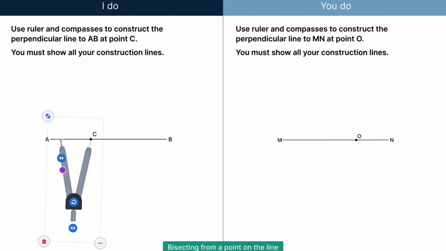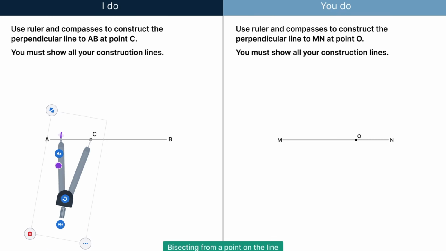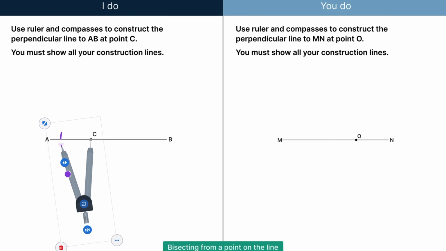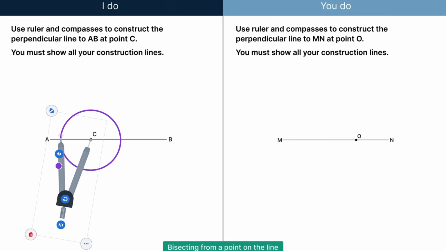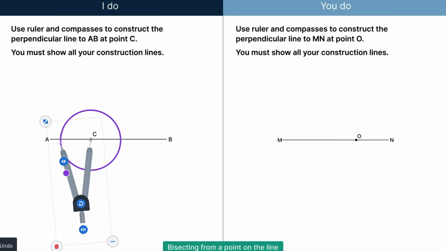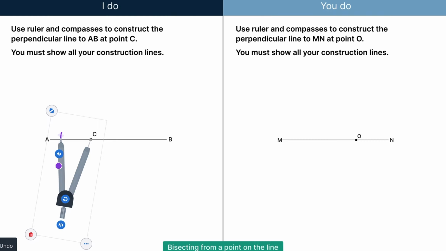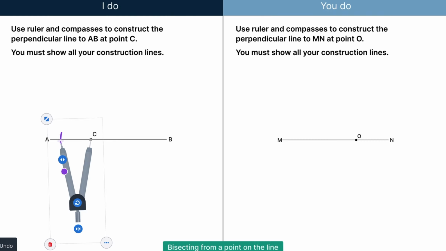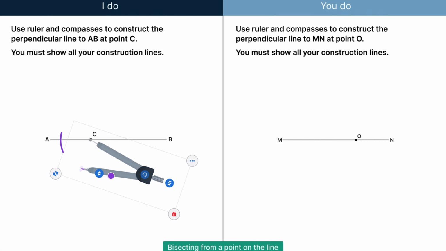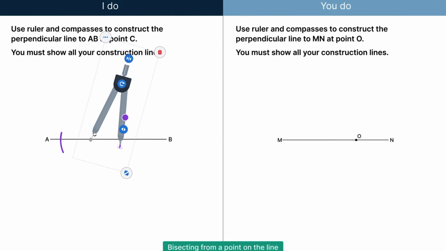So if you start with this side, let's say you open it that much, you want to leave the opening the same. Make sure you don't change the angle. Let me just make sure that goes all the way. Turn it to circle. So why is it doing that there? It wasn't doing that before. There we go, so we've got that there. Turn that. Mark it on here too.